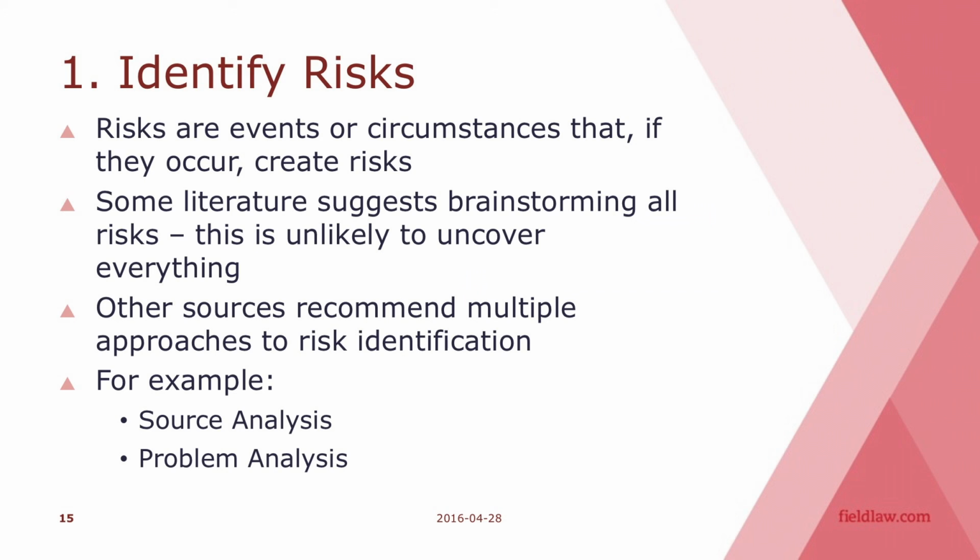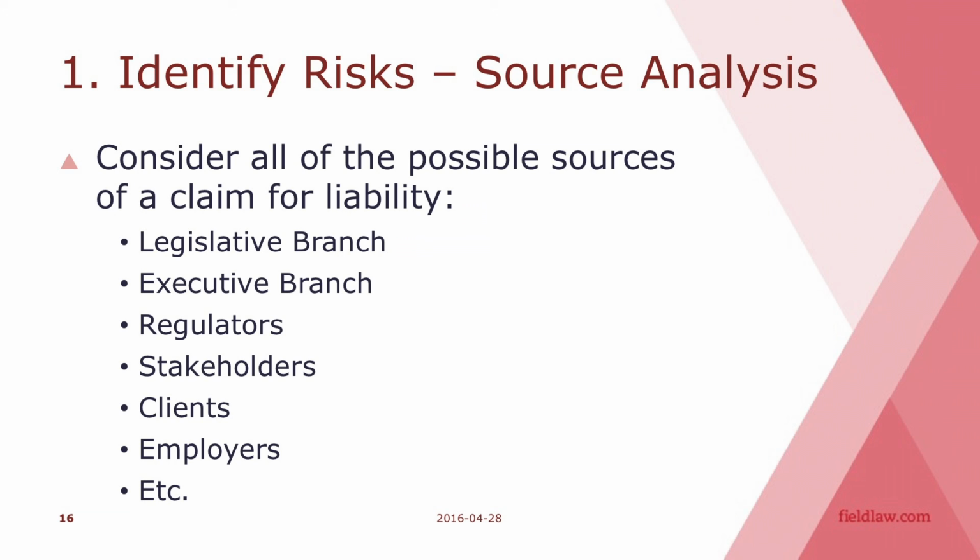So one example is source analysis, where you sit down and you think about what are all the sources of a risk, for our purposes today, that could give rise to legal liability. And another example would be problem analysis. What are the problems that might arise in our industry that could give rise to legal liability for us? If you do that, you'll probably get a whole lot better list. So what about source analysis? Well, here's a sample source analysis that might start you off in your industry.